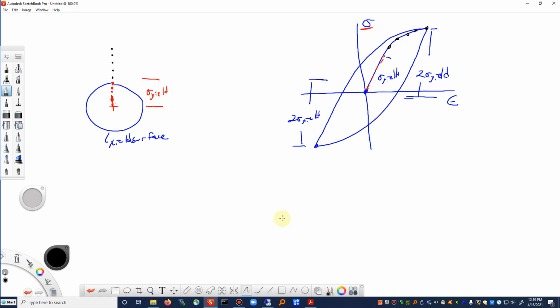Now there's kind of a rule that we're going to introduce in our yield surface plasticity. And that rule is we can never really be outside of our yield surface. The most we can do is be on our yield surface. So what that means is all these different points, there's two ways to describe the behavior, but the way I'm going to introduce first is the yield surface gets dragged along to these points right here. So I won't draw the entire yield surface, but it gets dragged along to here, it's dragged along here, and it stays the exact same size, just moves up this way. So it's gone up to here. The yield surface has moved.